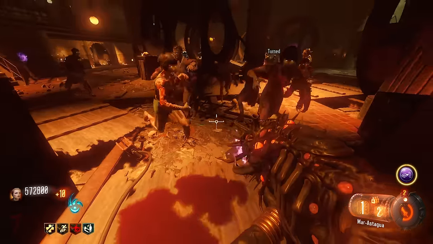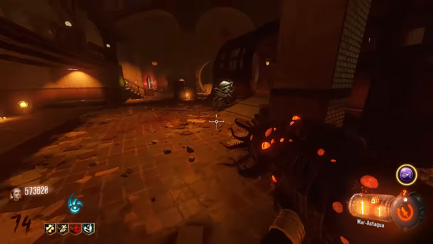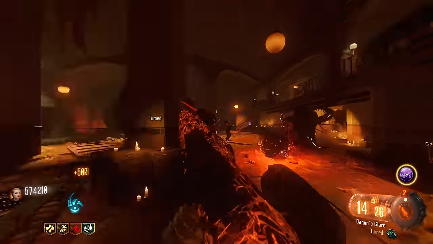But other than that, you just use your wonder weapon if you're in a tight corner, and then just keep going around in like a 180 in a clockwise direction, and just keep shooting the Margo, and it's pretty damn easy.